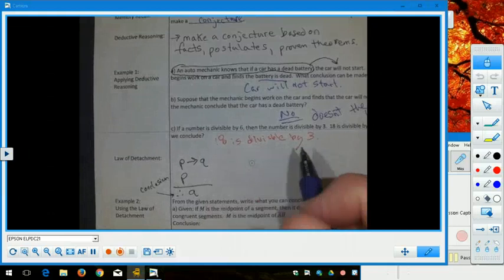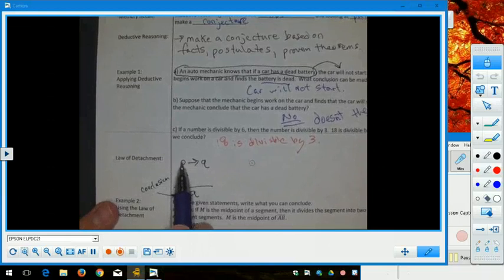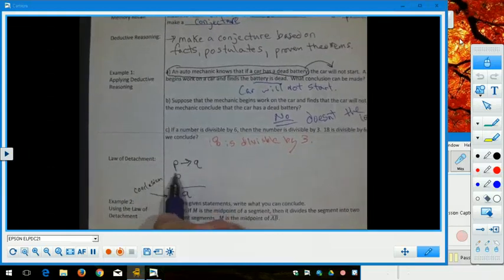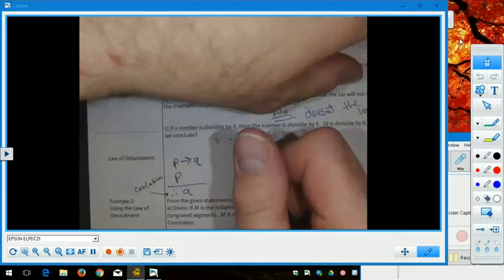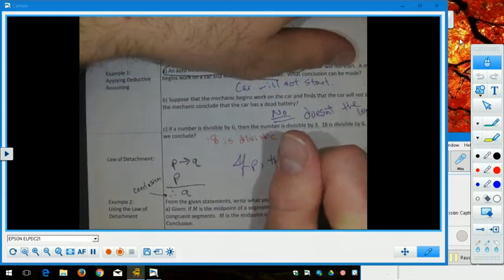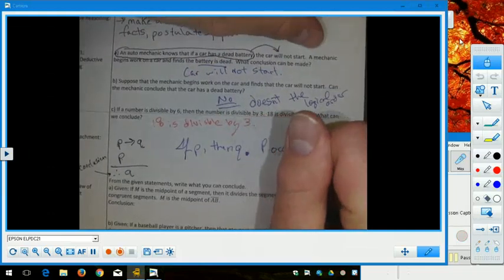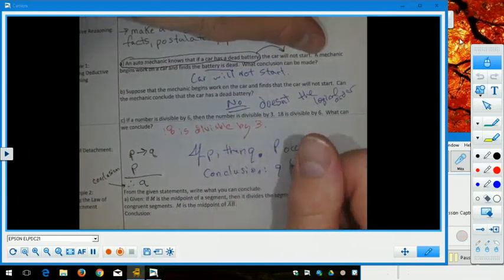So this is a law that says that we have to follow the conditional exactly as it's written. If these conditions are met, this will be the result. Assuming that that is true, if it's false, then the argument is invalid because of false premises. But if that's true, then whenever you have a case where that first part, those conditions, are met, the conclusion will follow. So if P, then Q. P occurs. Conclusion, Q happens.